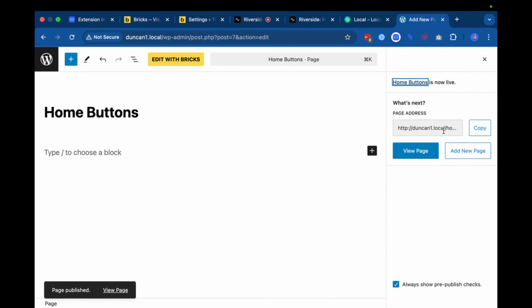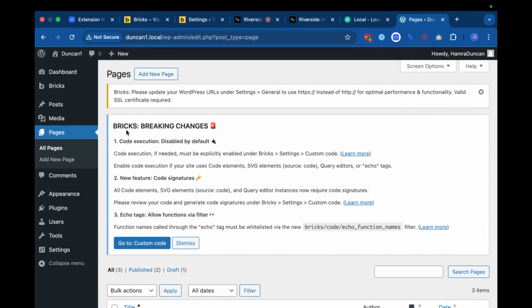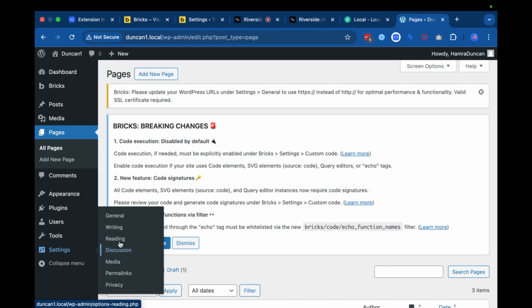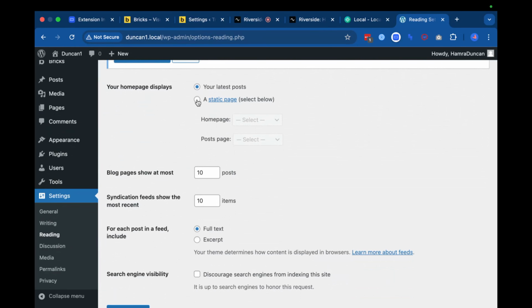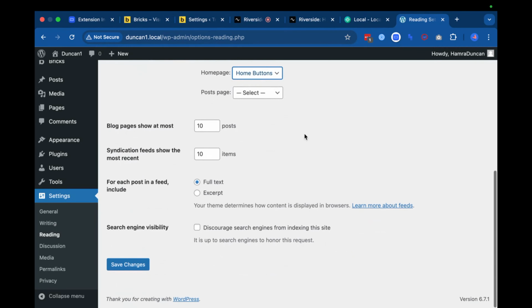And then I'm going to show you something before we get into Bricks that confused me a good bit. So when you create a site in Webflow, you get your home page right away and you start building. With WordPress, that's not the case. It doesn't actually know what your home page is. You need to tell it that. So click the little WordPress logo in the top left corner. And then go into settings and click reading. Third one. There you go. Once you learn it, it's not hard, but it is very confusing, especially for us Webflow users.